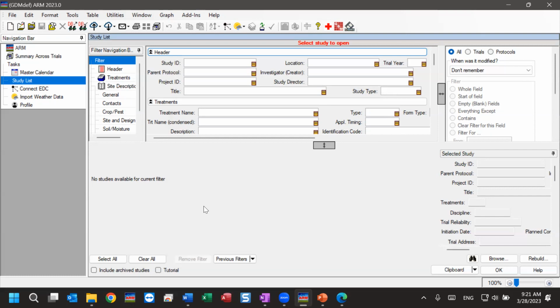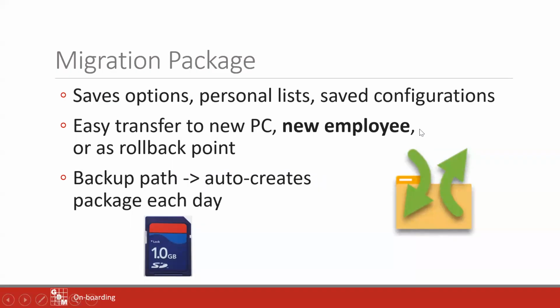There won't be any SE files or rule sets. They would have to go in and create their own, or browse out to the company shared folder if people are saving them out there. So definitely not going to lose out on anything by not using that migration package. More of just a, hey, here's a quick way to get them started, but certainly not a requirement. A good clarification for that.